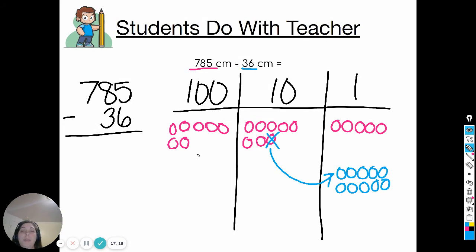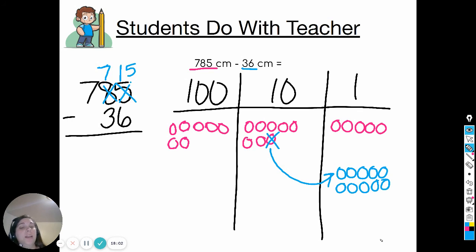Now let's look at our standard algorithm. What did we do? Well, we don't have 8 anymore. Now we only have 7 because we took one away. We don't have 5 anymore. Now we have 10, 11, 12, 13, 14, 15. Okay, so really we're just taking that 5 and putting a 1 in front of it because we've added a ten. We've added 1 ten, okay? So 5 turns into 15. Now we can take away 6.